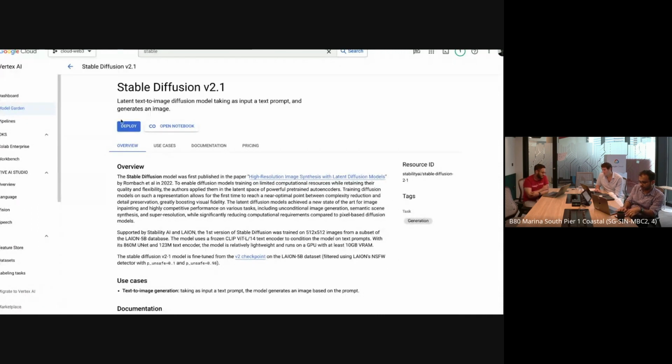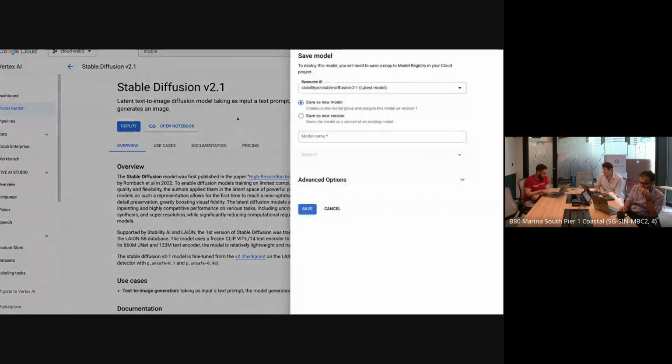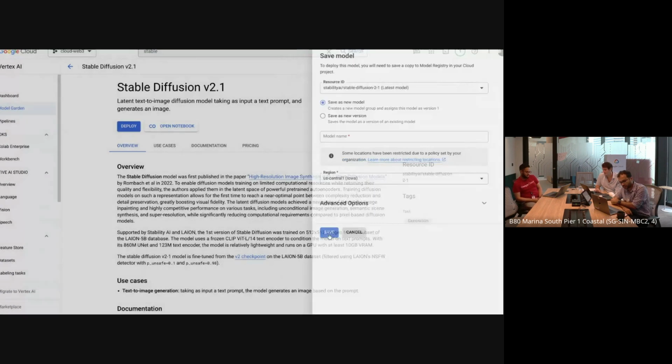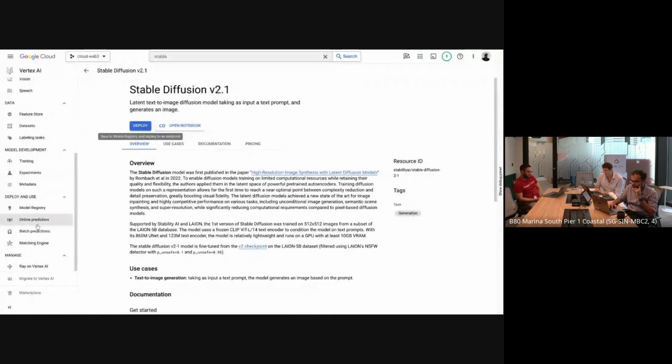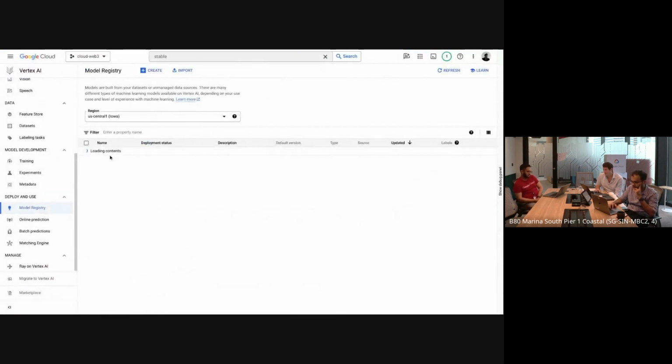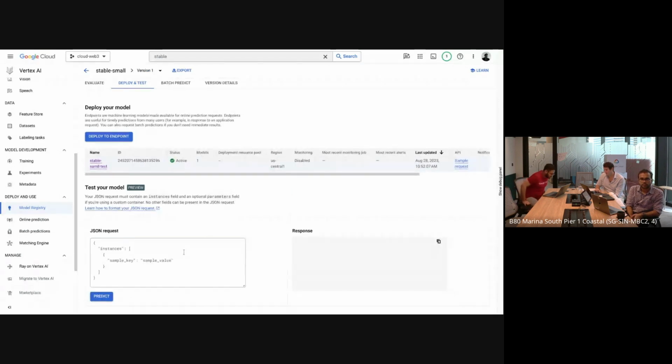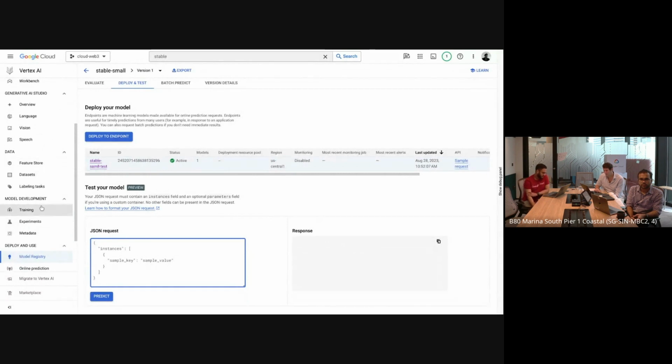And a simple way to use Stable Diffusion as well is to deploy, right? Some of the most famous models have a deploy button, and it will deploy it in an endpoint on a machine that you have. So you select the machine, you can save. It takes a couple of minutes to deploy, so I'm just going to show you the result. In Model Registry here, I deployed a Stable Diffusion model. You can just see the endpoint. You have some sample requests. You can just hit it from here as well, and you have the results here. So very simple and easy to use. You can integrate all of that in your MLOps and so on.